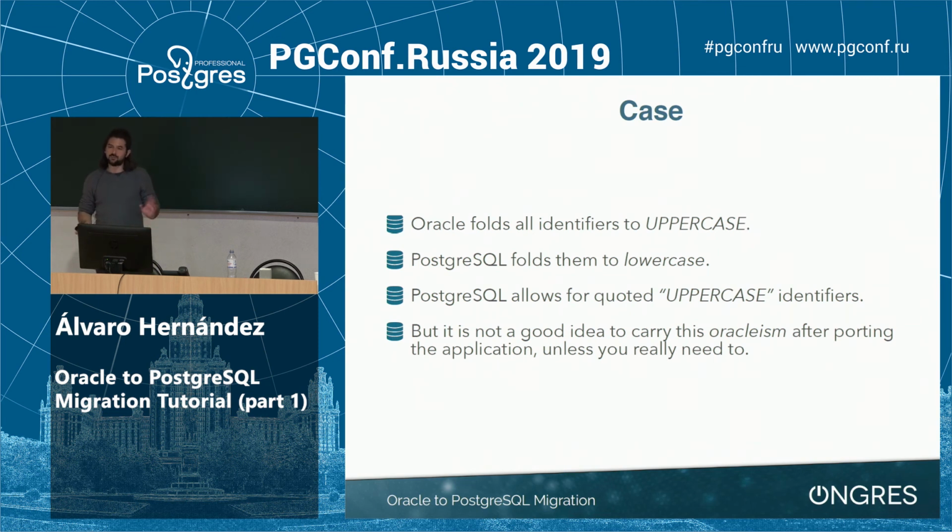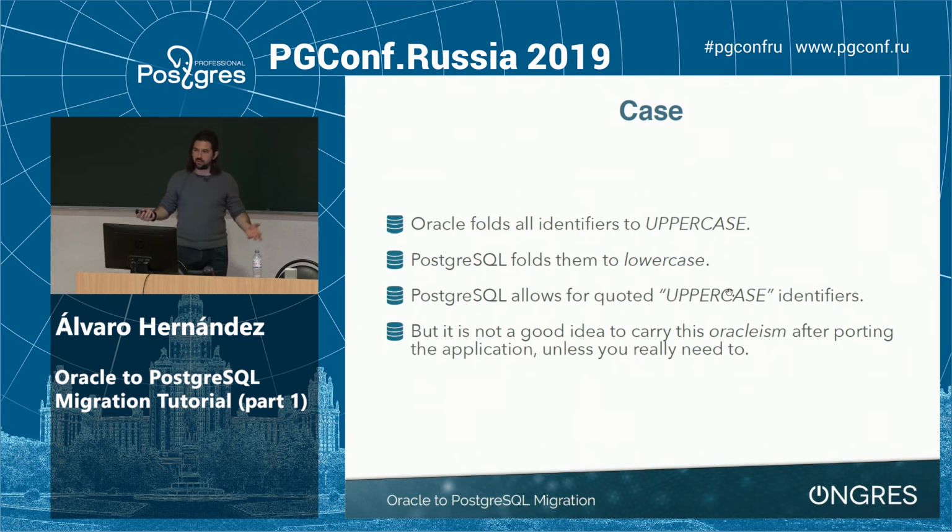Understandable, but try to avoid that if you can, or if your migration process can change this into lowercase, you'll be much better off. Because when the DBAs need to fix an issue in production, where you just need to log into the database, you're going to need to type double quotes and uppercase all the time. And that's significantly less efficient. So it is an option. Postgres can do well with uppercase by quoting everything appropriately. But if you can avoid this Oracle-ism, I would recommend you to do that.